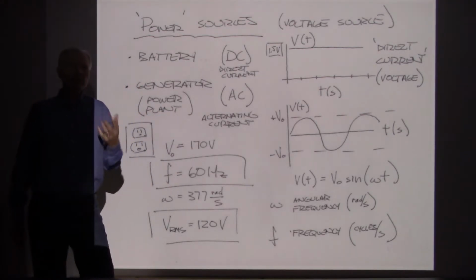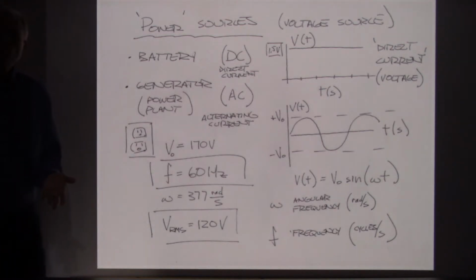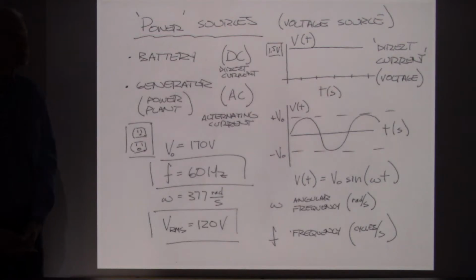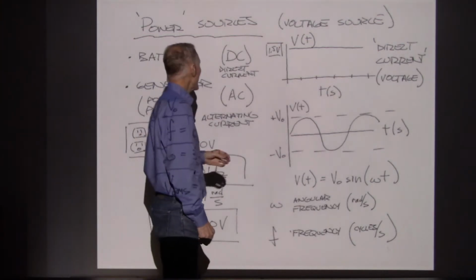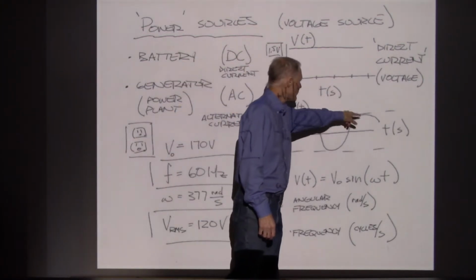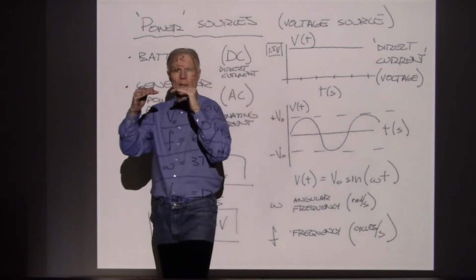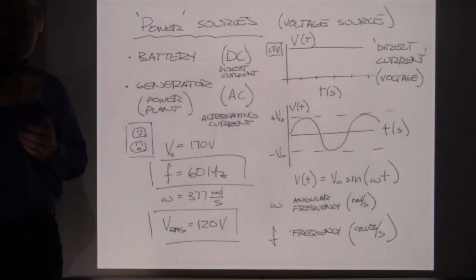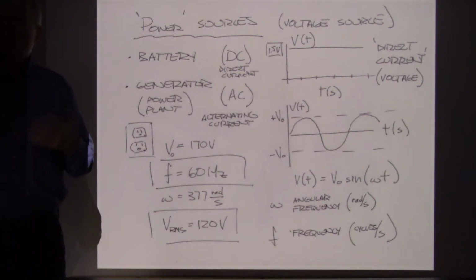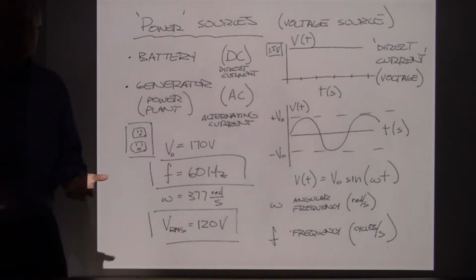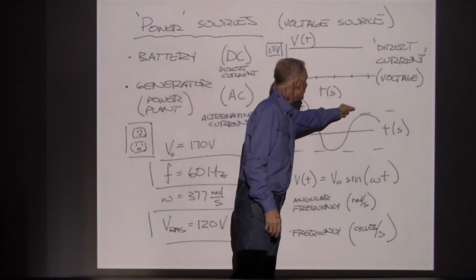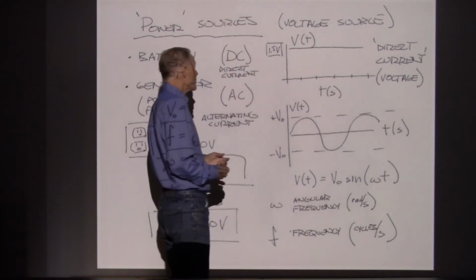It turns out that it's more efficient to transfer energy from the power plants through the electrical power lines if we alternate the voltage. So instead of trying to produce a nice steady voltage, we actually produce a voltage that alternates. When we're spinning the generators, it's a pretty easy thing to spin them in a fashion where the voltage is varying like a sine or a cosine function.